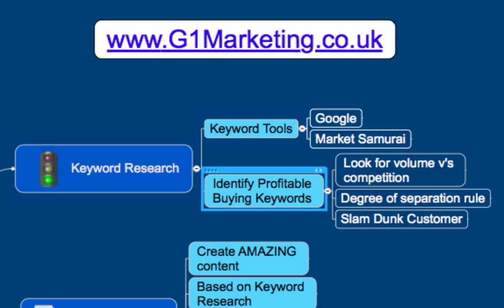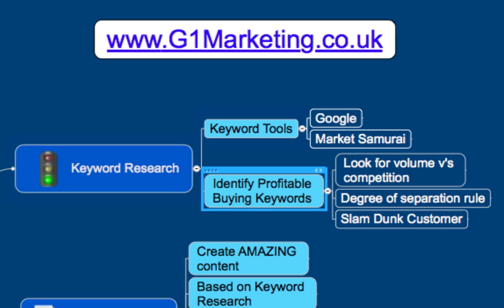Once you've got the tools or you're in the actual software itself, it's time to start identifying profitable buying keywords. By that, what I mean is when you type in a term that you think people in Google will be looking for when it comes to your products or services, Google will come back with lots of different results to tell you how many searches per month for that keyword are taking place and how much competition for that keyword is taking place. And as a balancing act, you do have to think: should I target the one that's getting 10,000 searches a month but the competition is super high? Or should I target the keywords which maybe only have 1,000 searches per month but the competition is very low? Because you might be able to get ranked quicker for those keywords and there might be more of them. It's just a balancing act.